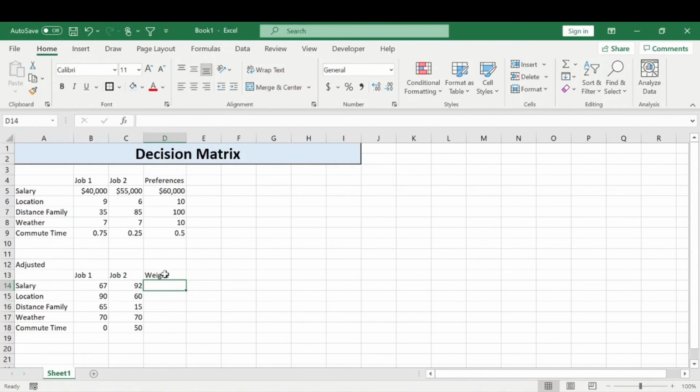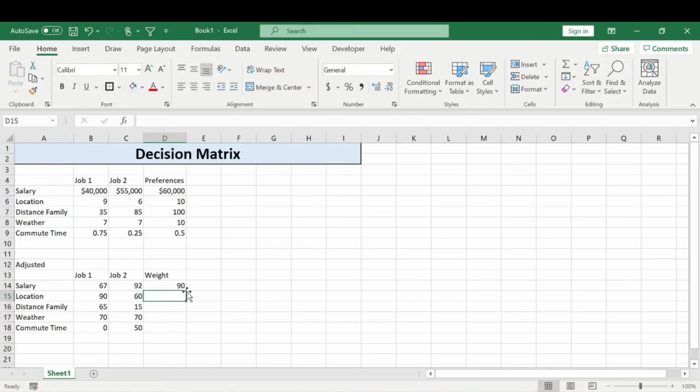So knowing that our weight is between 0 and 100, let's say salary is one of the most important things for us. So out of 100, we'll say 90. And you could do a weighted score where it all totals a certain number you're trying to find, like maybe you want to have it all total 100, and you give it weights according to that. But in this instance, we're just going to rate it out of 100 according to our preference.